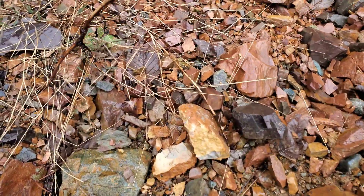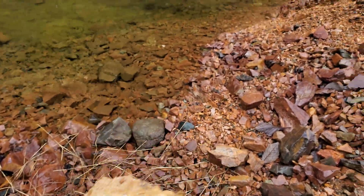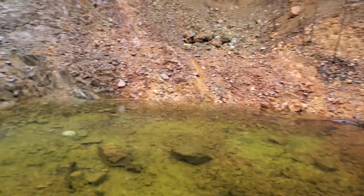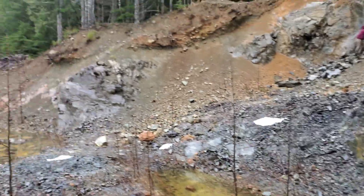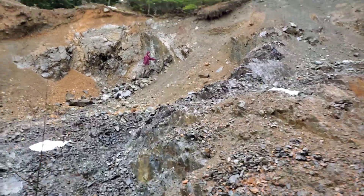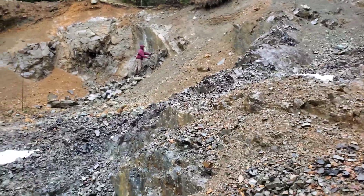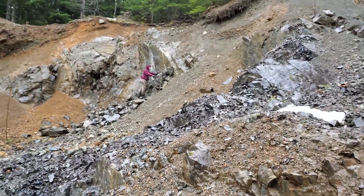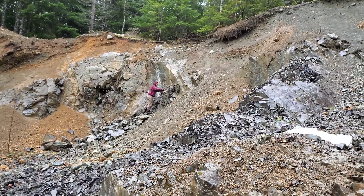You have disseminated iron pyrite in this stuff over here with the occasional bit of chalcopyrite, same with over there. And then up here you have a nice little showing with chalcopyrite, pyrite, and pyrrhotite. So we'll go take a look at a couple of samples we're going to pull off right now.